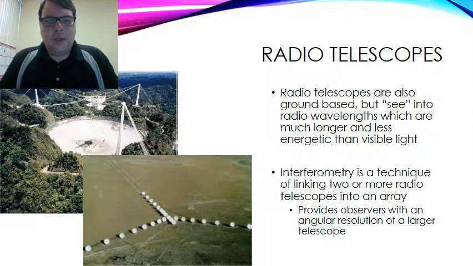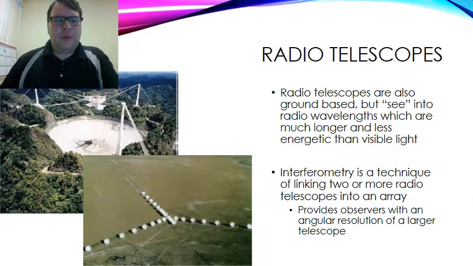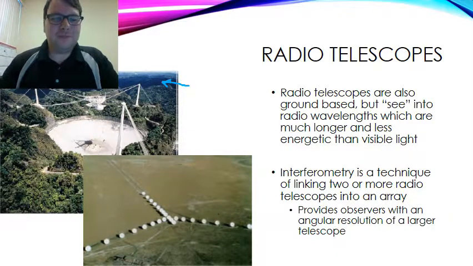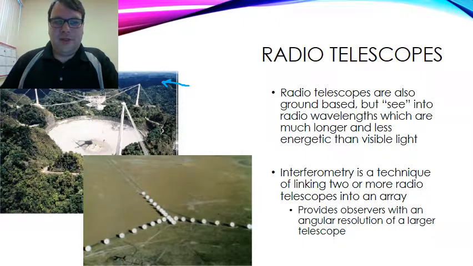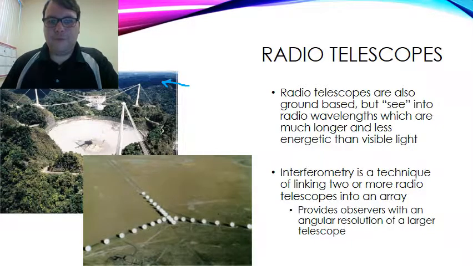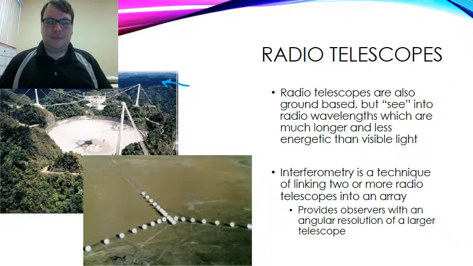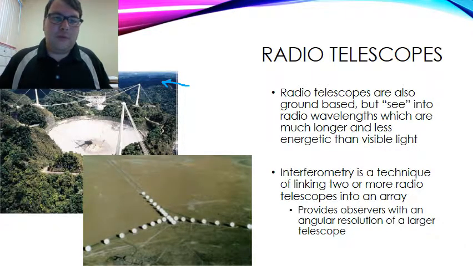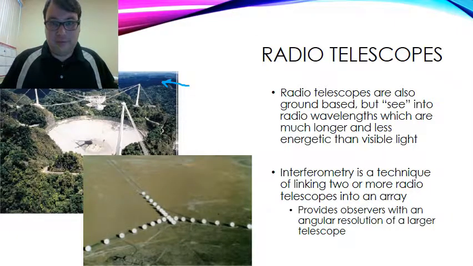Here's why. If you look at the two images that you're seeing, in this first image, you probably recognize this from the movie GoldenEye, 007 GoldenEye. This is actually a very large telescope. So large that if you look at all these trees that are around it, these are very big trees. They are full grown. It sits in the middle of a forest almost. And so this large telescope that you're seeing is collecting waves that are sometimes kilometers in distance. That is very long wavelengths.